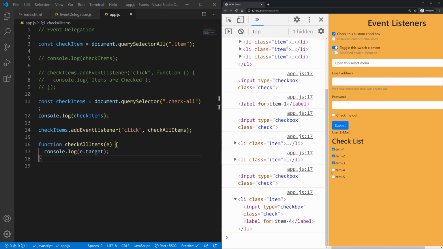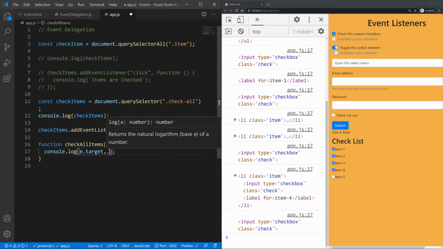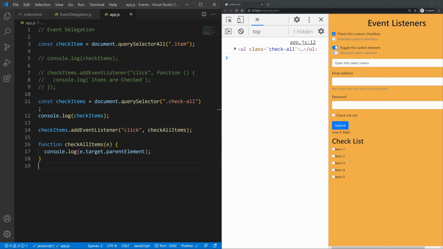So let's say I want to click here within the input, which is a child of the li. How can I grab on to the li? So instead of logging the input tag, I want to log the li. And the li is actually the parent of the input tag. So e.target.parentElement should now give me the parent element.